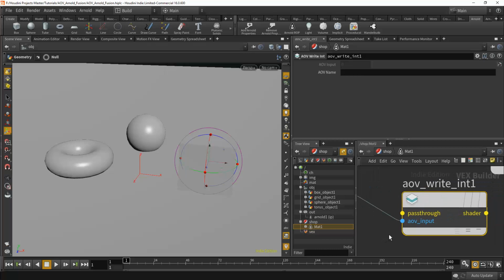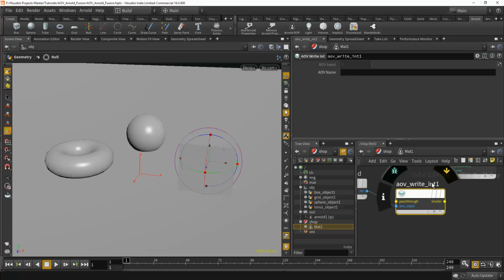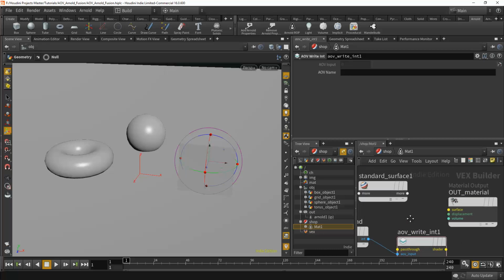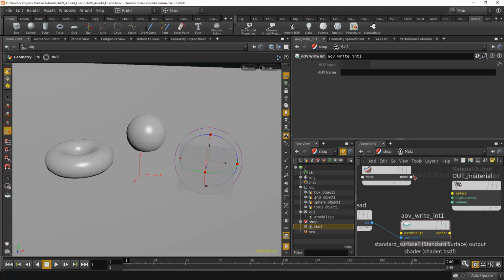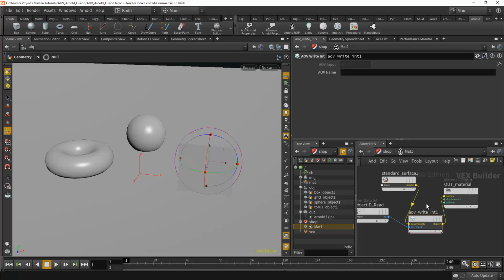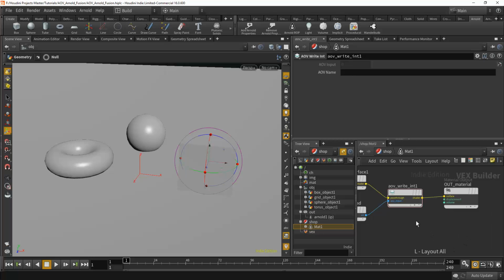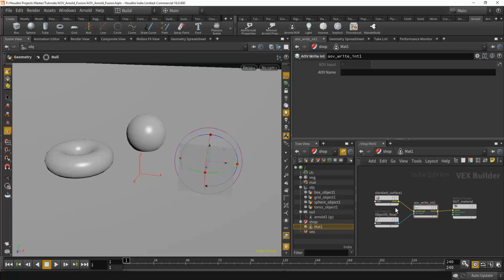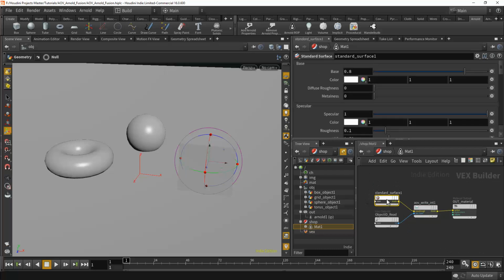And the pass-through is, what am I applying this, what am I mixing this with? And that's our surface, right? So we'll grab our shader output, pass that through, and then this shader goes right to the surface. Alright, and that would normally be it for this setup for that particular material. This is how you get object ID. And if you want, you can go in and start messing with all this.